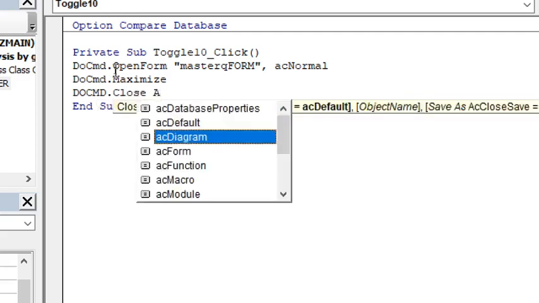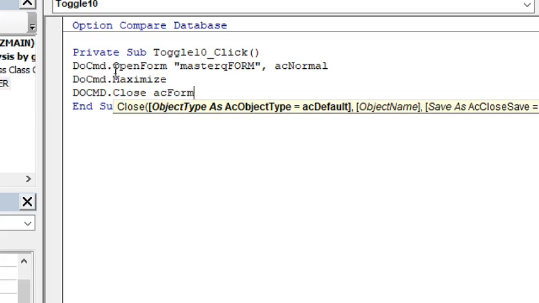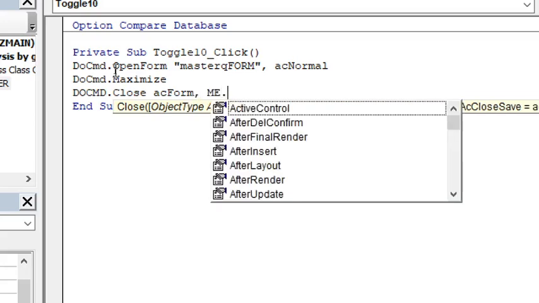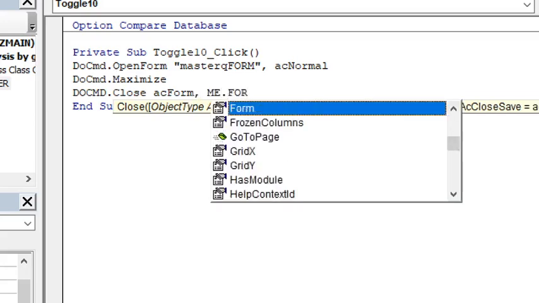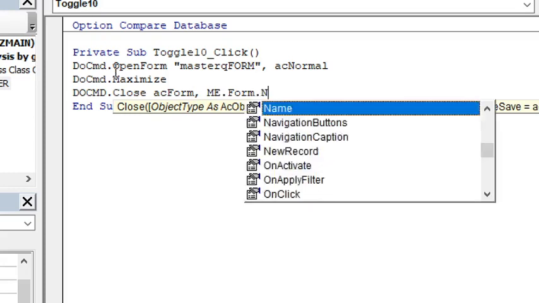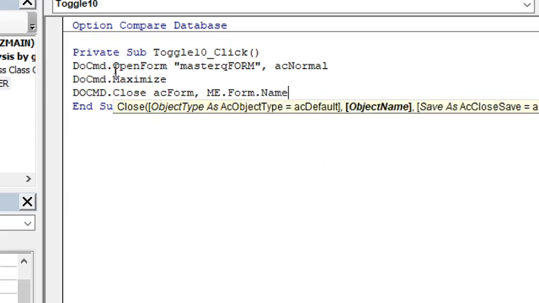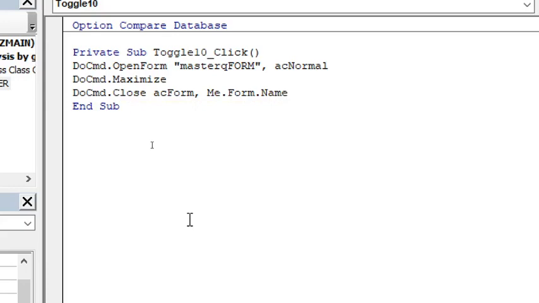We are closing the form, and the form is Me.Form.Name. Therefore, that is the code for that one.